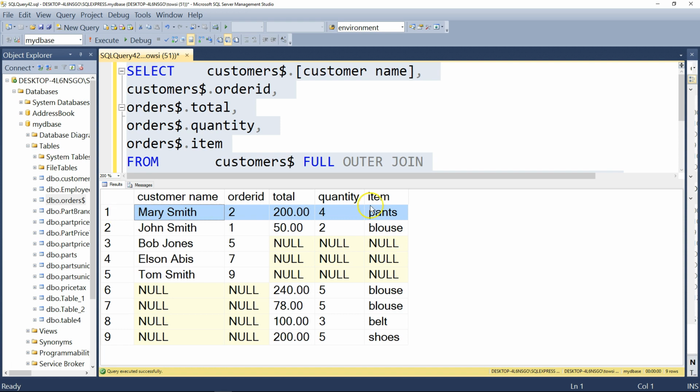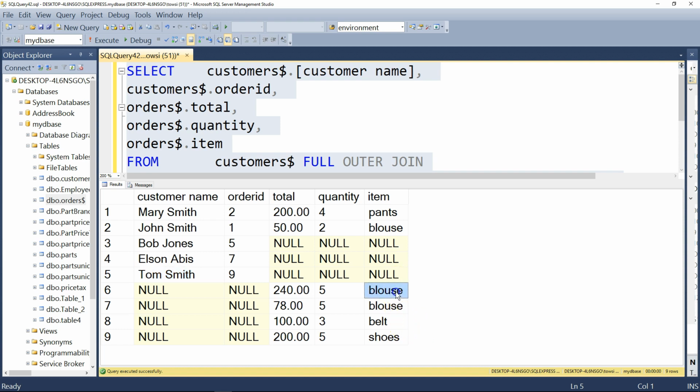And it's nicely matched into a single record. But look at Bob Jones. To the right of it, for the total quantity and item, it's all nulls, because that information is missing in the orders table. Same thing with this person, Elson Abbas. That information is also missing. Same thing with Tom Smith. He's missing that information.